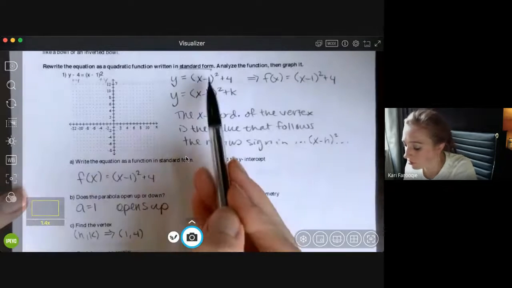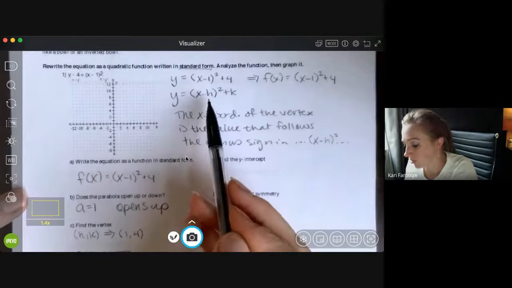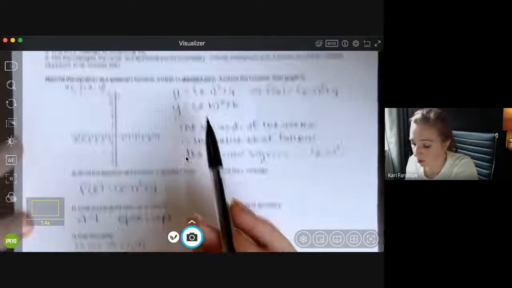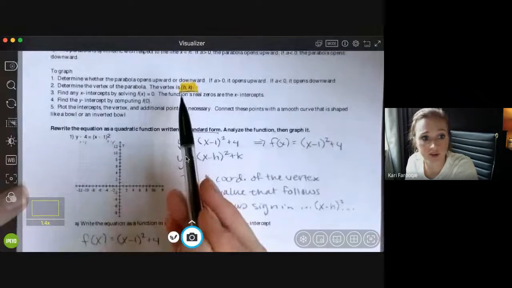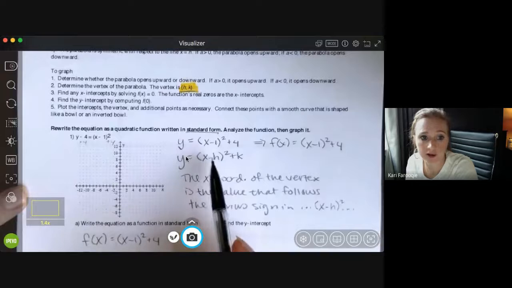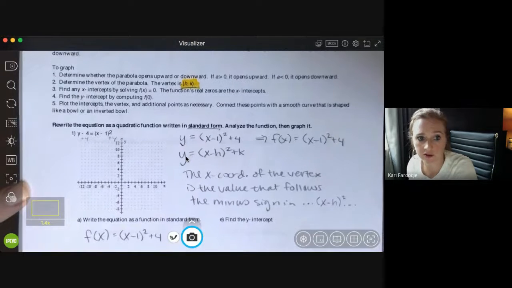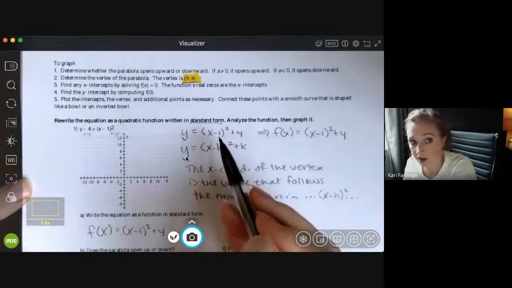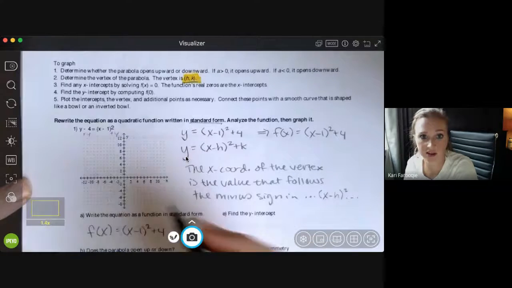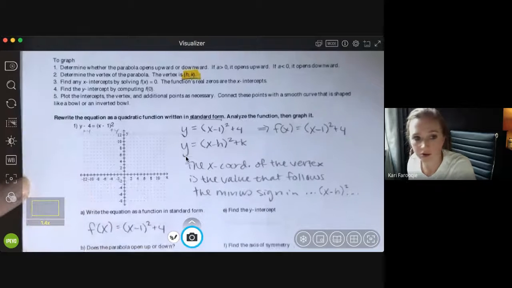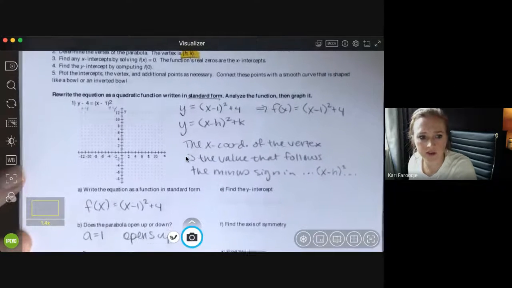So in this case, you're literally just swapping them out. You're saying, okay, x minus h, it's not negative h that's the x-coordinate of the vertex, it's positive h. So whatever follows that minus sign is going to be the x-coordinate of your vertex. If it was a plus sign, then you could switch that to like x minus -1. If it was x plus 1, you could do it that way. I think we will have an example with that.